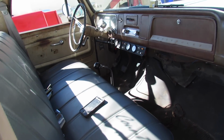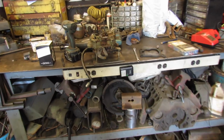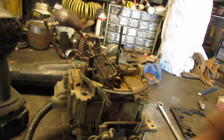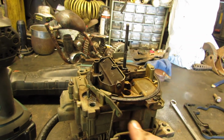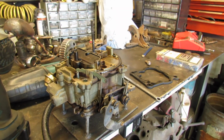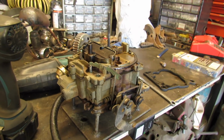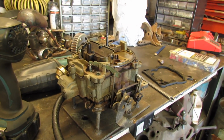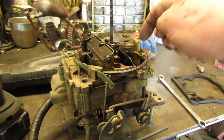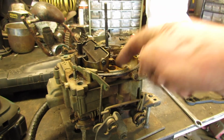Alright, I gotta move this out of the way so I can bring the Blazer up and pull the carburetor off. Pulled the carb off the Blazer. It works. It's in nice shape. Everything seems pretty tight, but I think the accelerator pump is getting bad because you tip in the throttle just a little bit, it stumbles. Other than that, it seems to work alright. Choke works and everything. Secondaries did not open. Looks like that spring might be broke. I need to look into that.